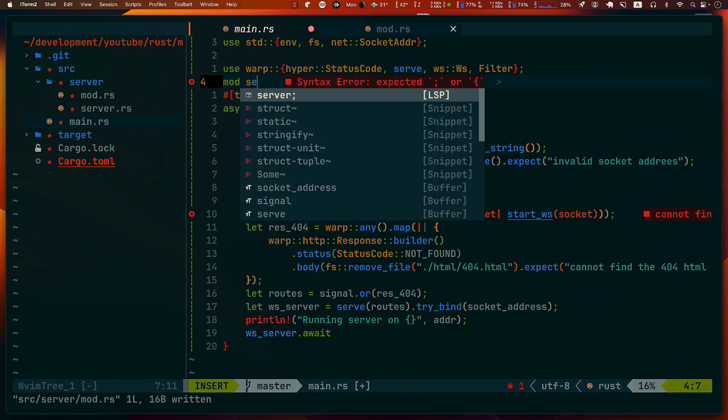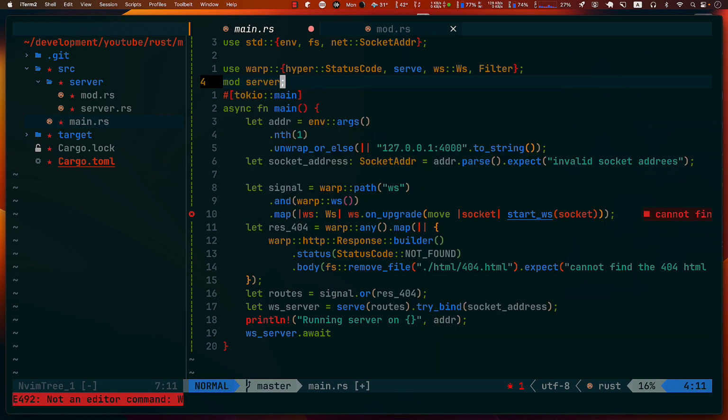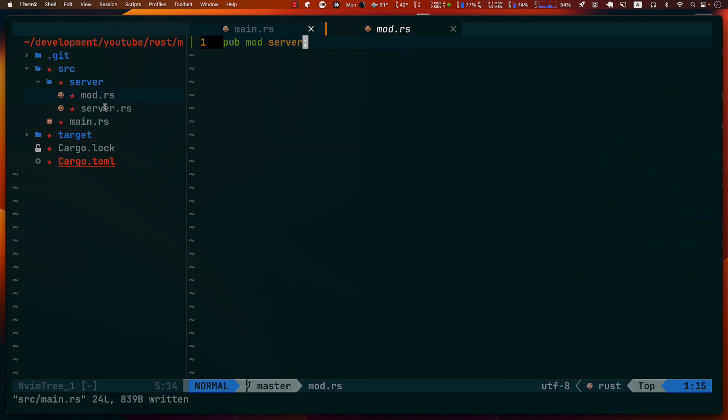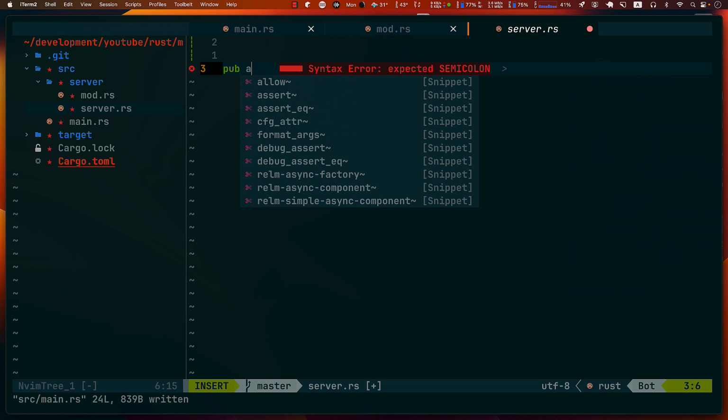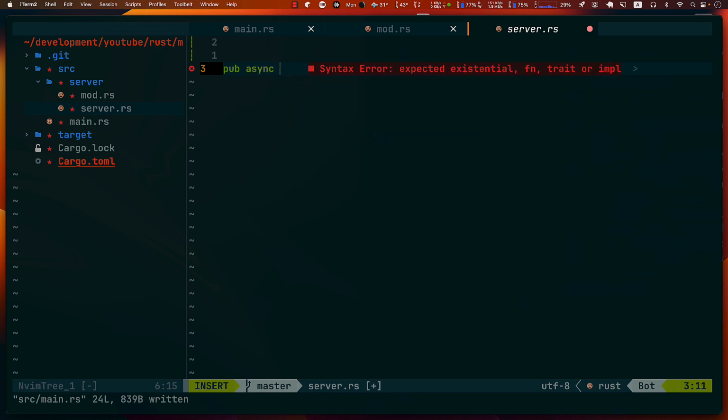So we go mod server. Okay, now we're good. Now let's make this missing function. It needs to be a public function, and we called it start ws, didn't we?